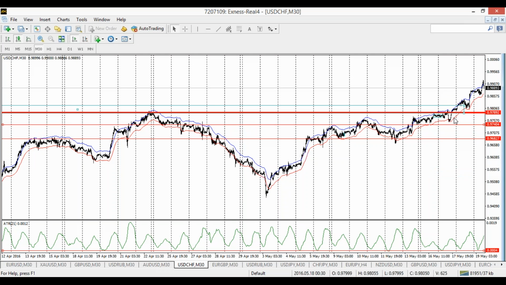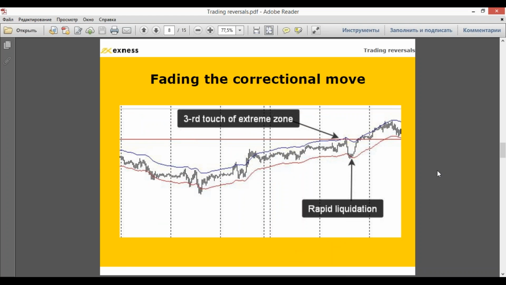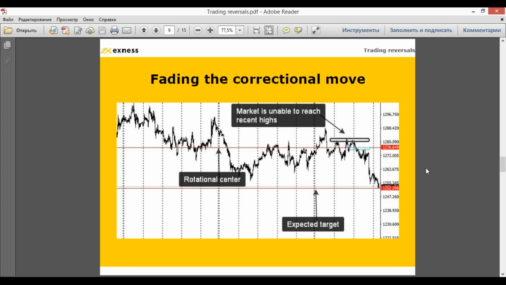It can last no more than 1 day or at least 2 days, but I hope that you got the point. If you are unable to capture a breakout trade, you may want to capture a reversal trade or a pullback trade here. All right, it doesn't look like a reversal, does it? Because it's not a reversal. It's a trade for a continuation. Now let's switch to reversal trades. Really, reversal trades that will look like reversal trades.